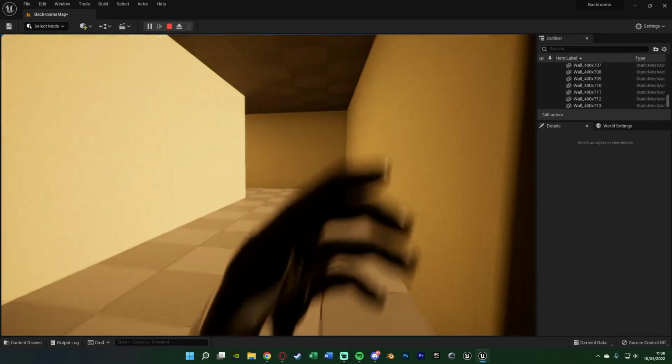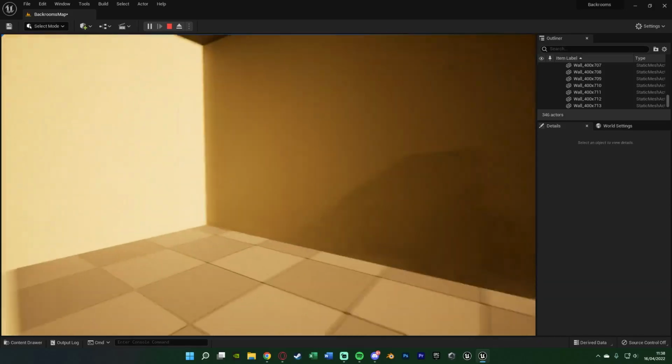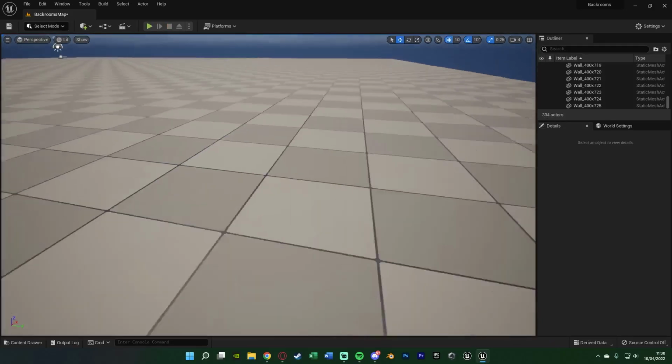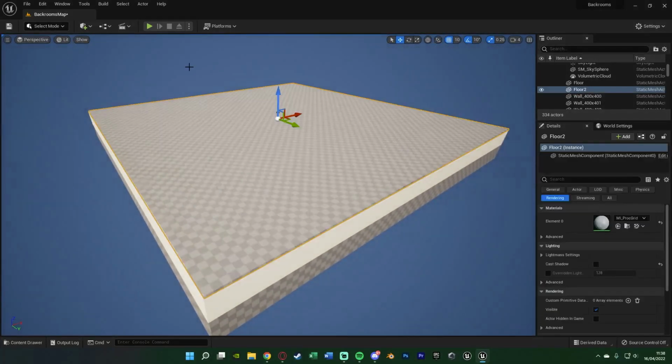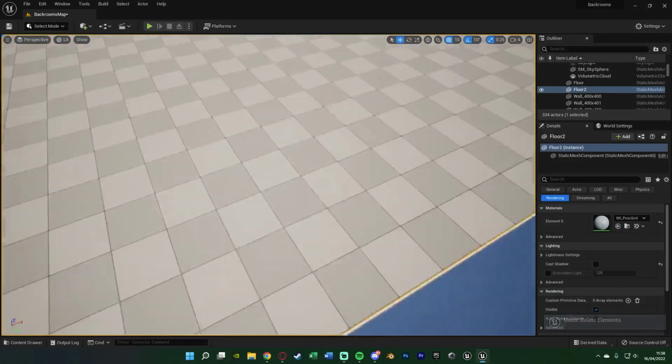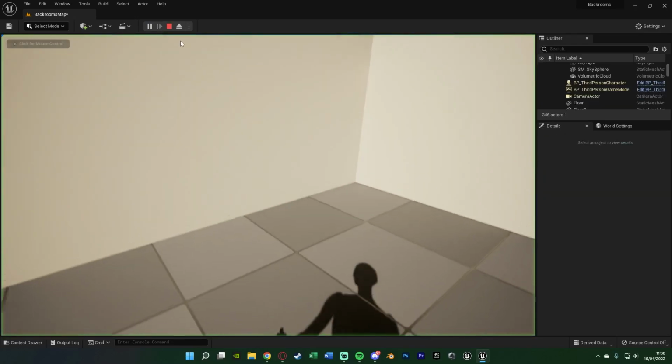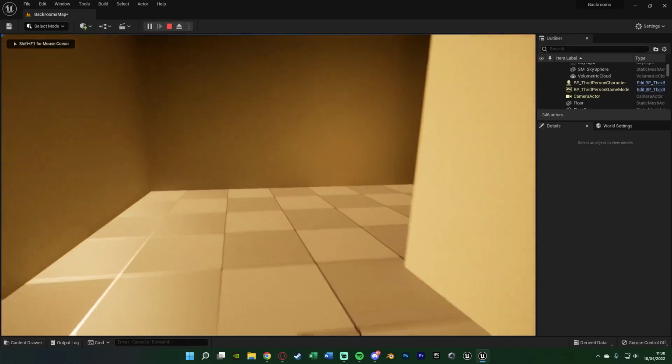Now this might look a little bit weird, and that is mainly just because of the lighting, because this level here is just something I threw together very, very quickly. So as you can see, this is all it is, so I threw it together very quickly. And I think the problem with it is just the lighting, because again, I've not spent a lot of time creating it, as you can see here.